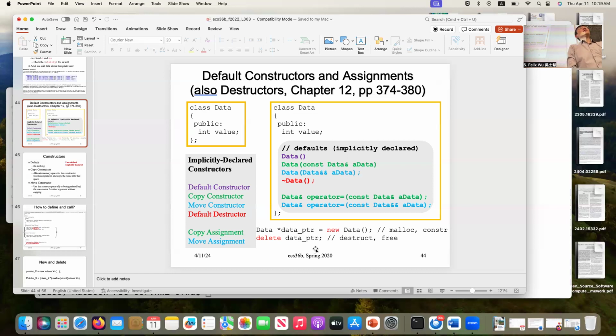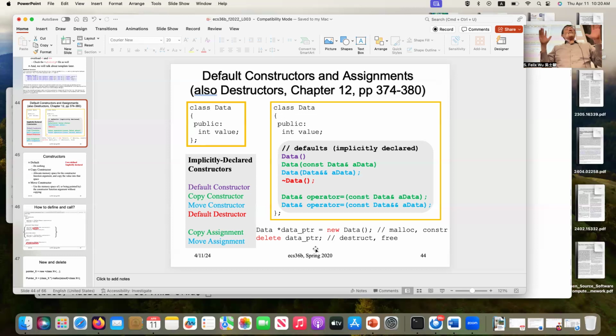I probably used four stars once in my lifetime in the past 35 years, but it's just using star. This is getting more and more confusing. I'm just telling you this thing exists. If one day you see more than one ampersand after the class, you basically take out the textbook and read chapter 12. That's the only thing I want you to know.